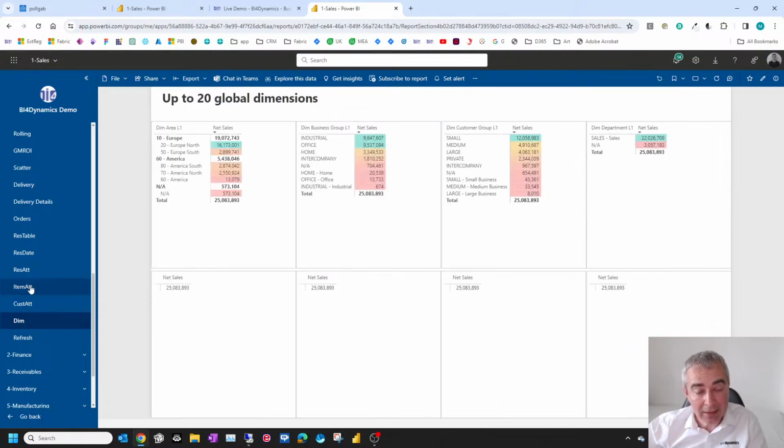Now, last in this case are financial or global dimensions. So this is like cost center, department, line of business, product group, or anything that is financial. And it's available in Business Central up to 20. And we can have as many global dimensions as we want if we program it, but usually 20 is just fine. So this is something where financial information comes into the picture, and the grouping is not really financial, but the point is that this information also is available in the financial area.